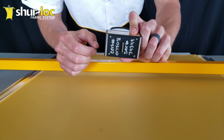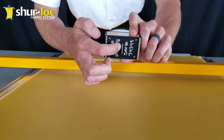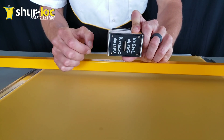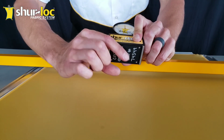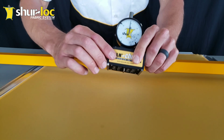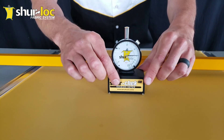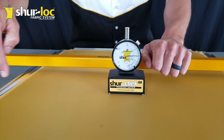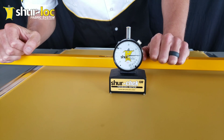You might run into some less expensive ones that just have a center needle, which gives you an average of the tension. What you really want is a bar across the bottom — it's going to pick up the threads in the direction that the bar is the longest. So since the bar is going this way, it's going to pick up the tension running left to right across the face of the meter itself.